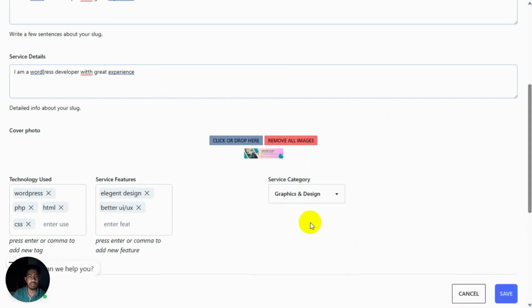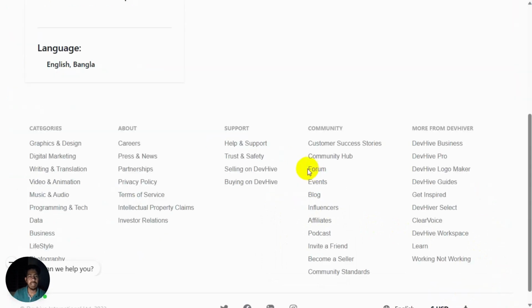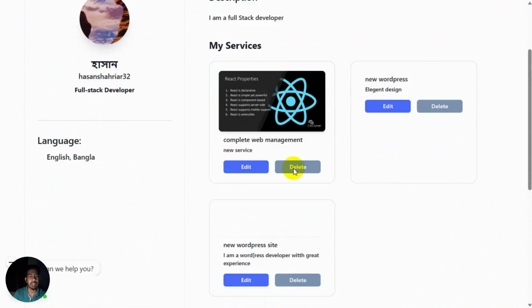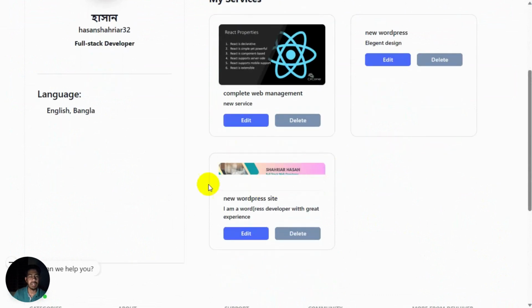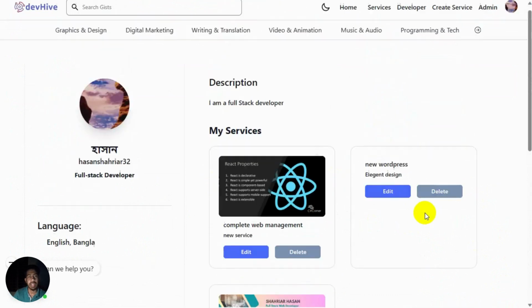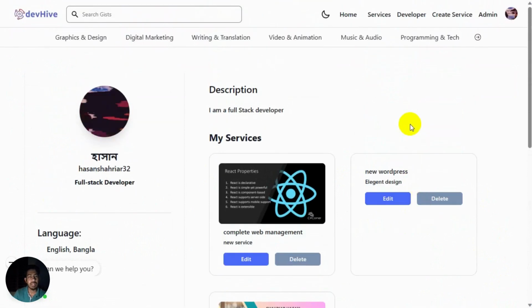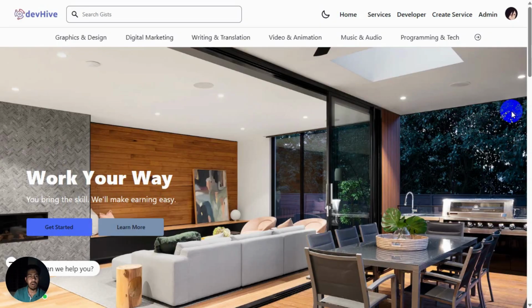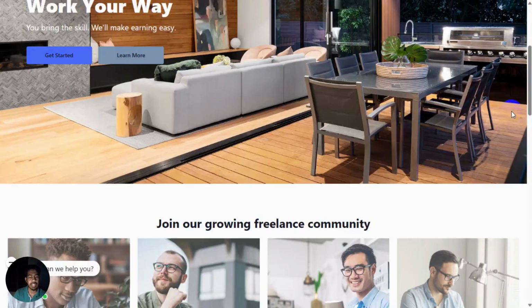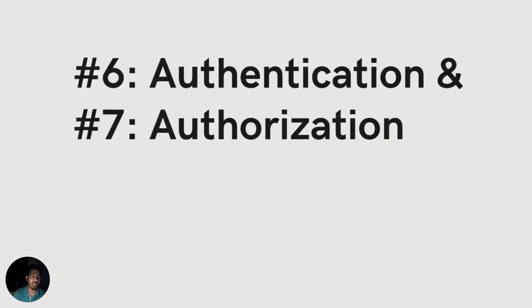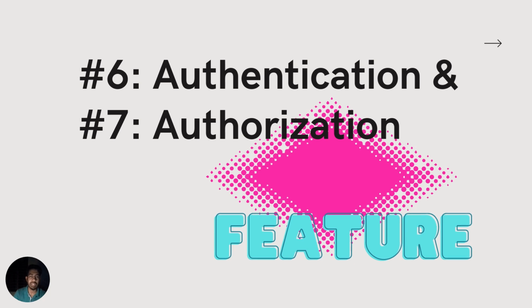It is showing that the image is uploading. After uploading the image and filling in everything, we can see the service is created, and we can see the service in our profile section. So this is the developer feature, and next we'll see the authorization and authentication section.